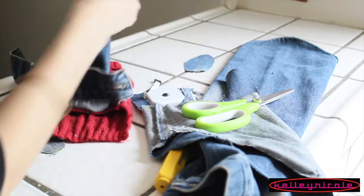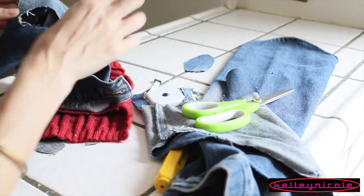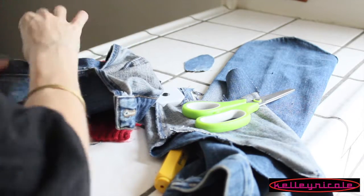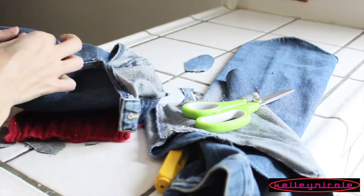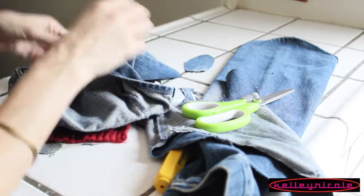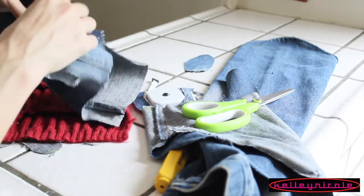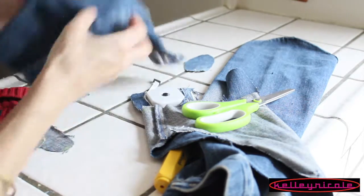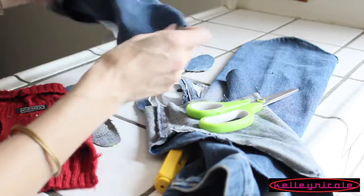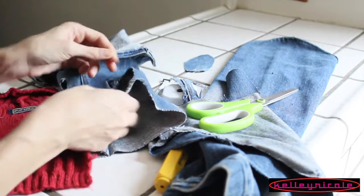So we have a little denim coat, and then what I like to do is I like to shred the denim. And with washing, this actually frays a lot better after a good wash. And you can style your denim coat any way you want. You could add leather to it, you could add jewelry to it. You could take a razor blade and scuff up some of the denim to give it more of a grungy sort of look.